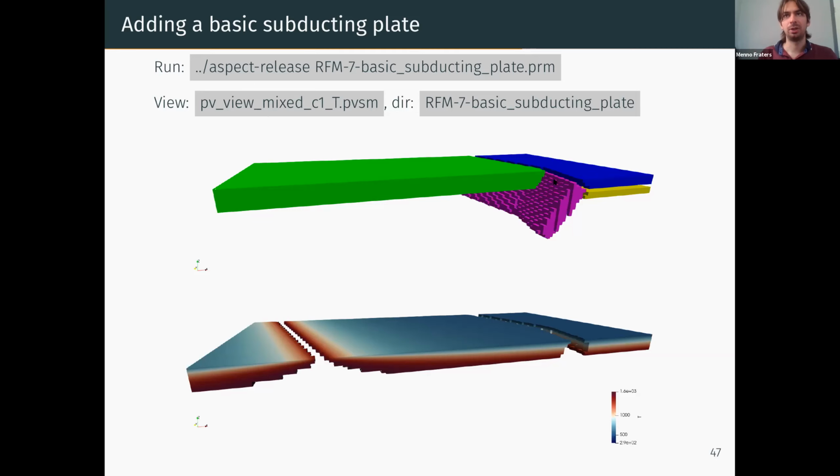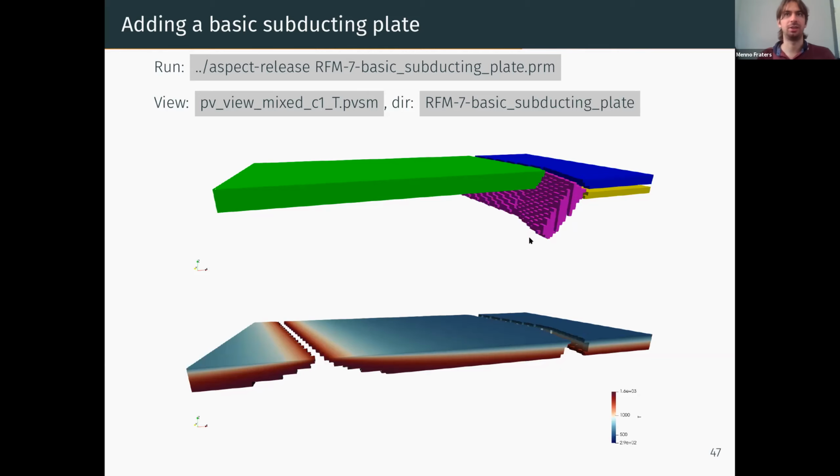For now, I just want to point out that in the composition, we see that it has a different composition, and it's a uniform composition. You might notice that we are missing a part of the model. That's because we set the temperature to 20 degrees Celsius, so that's 293 degrees Kelvin, and our threshold for the temperature is 300 degrees Kelvin. So it's lower than our threshold, so ParaView has cut this out.